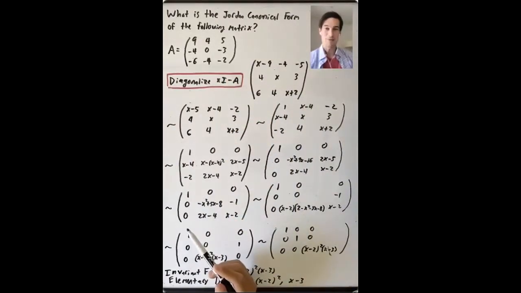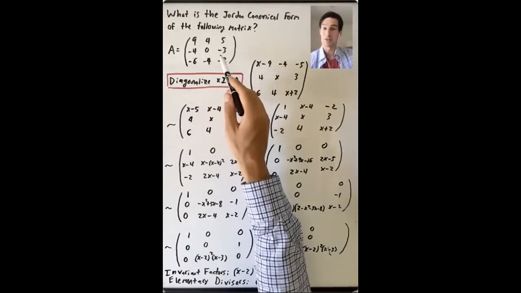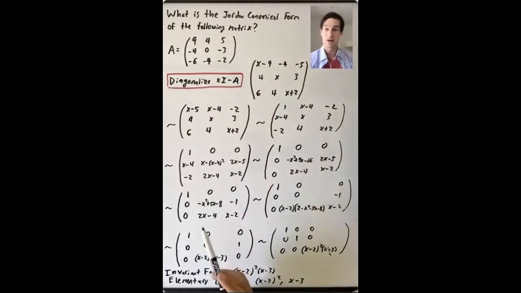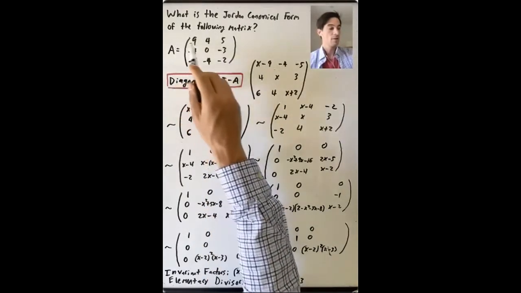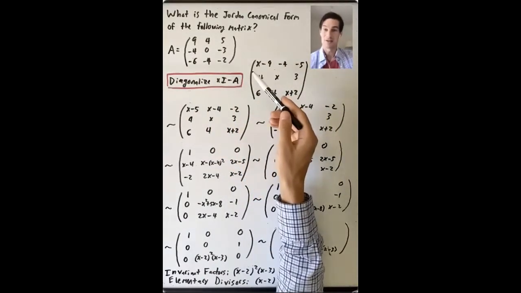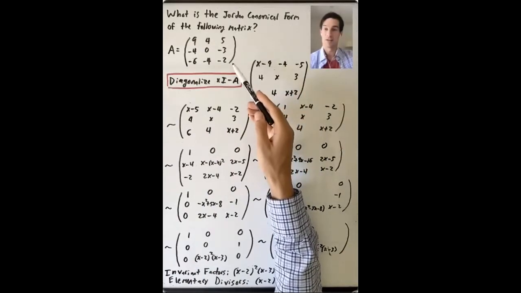And we saw that for 3x3 matrices, there's a little trick: in order to determine the invariant factors, all we need is the characteristic polynomial and the minimal polynomial. The characteristic polynomial is just some determinant that we can compute. Once you know the characteristic polynomial, there are only a couple of possibilities for the minimal polynomial, and you can check which one actually is the minimal polynomial, and that will give you the invariant factors. So by computing the characteristic and minimal polynomial, we can get the invariant factors, the elementary divisors, and write down the Jordan canonical form of this matrix.